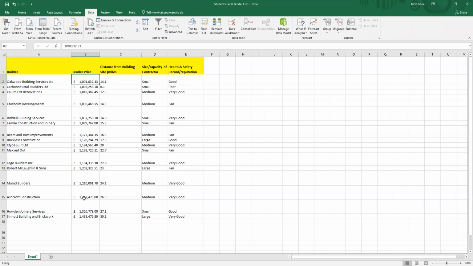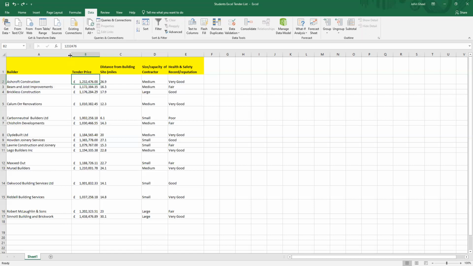You've got to be careful with that, because if you leave a gap in between the two, it will not work for you. So I'm just going to undo that again, just to show you where the figure is here next to Ashcroft construction. Yeah, so if we did actually have a blank column in here, that might not work so well. So we've got to make sure that they're all nice and tight together, these figures.